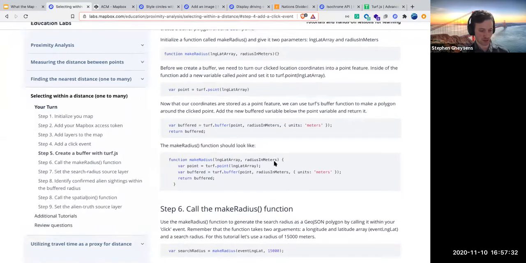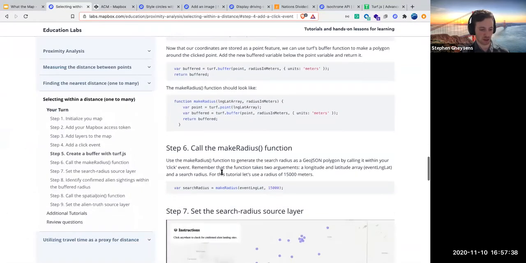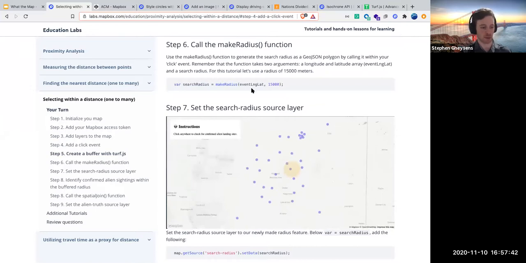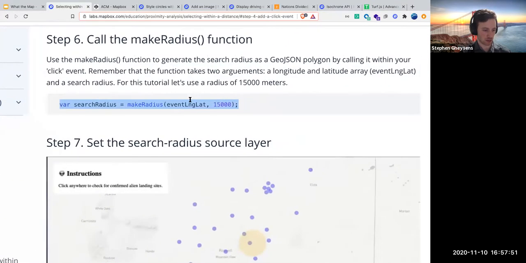So you can confirm that your function, when it's completed, looks like this. It's a pretty simple function, but it's always good to pull out logic that you might duplicate or use again later. And then we're going to calculate the radius for the event longitude and latitude where the user clicked.